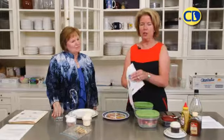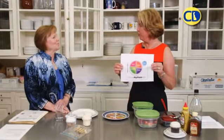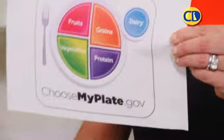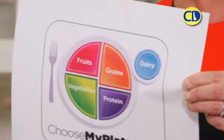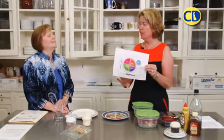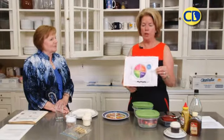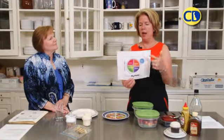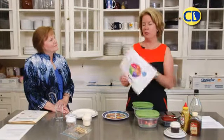So, for example, I want to show the chart to everybody. When I grew up, we had a health pyramid. This is different now. This is what we're teaching our kids now, which is very interesting to me. Half of the plate is fruits and vegetables. And when I was growing up, I feel like most of it was breads and cereals and pasta. So we've learned a lot about health and nutrition and the way our bodies react to wheat and sugar and all kinds of things. So I like that I'm seeing so many fruits and vegetables. It's certainly what I've been preaching to my own kids for a long time.